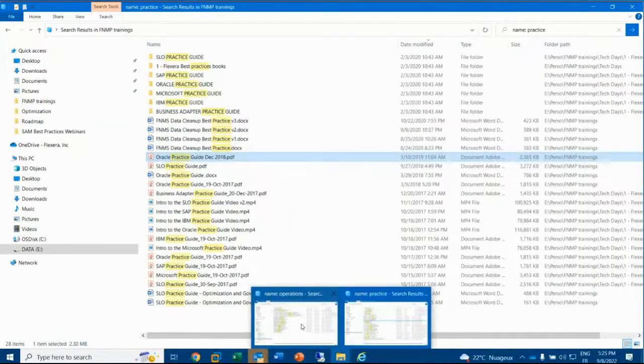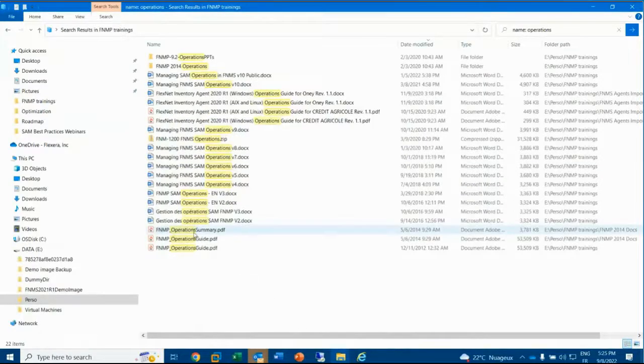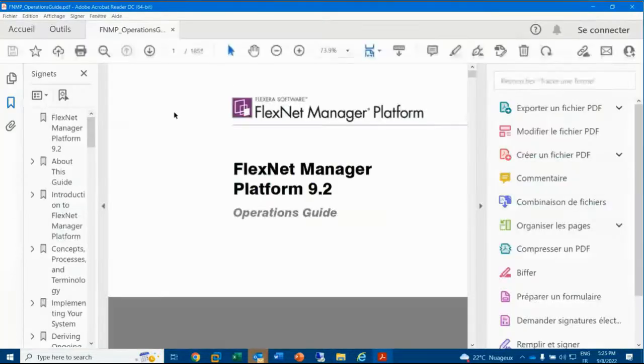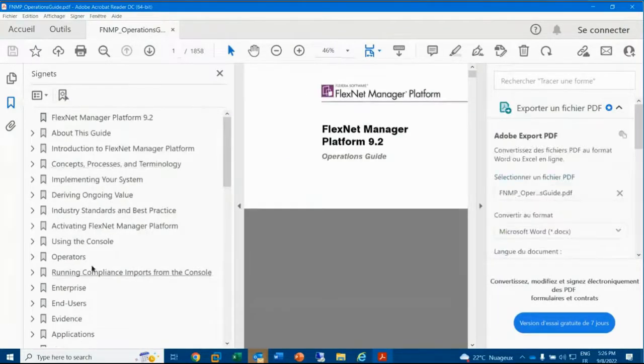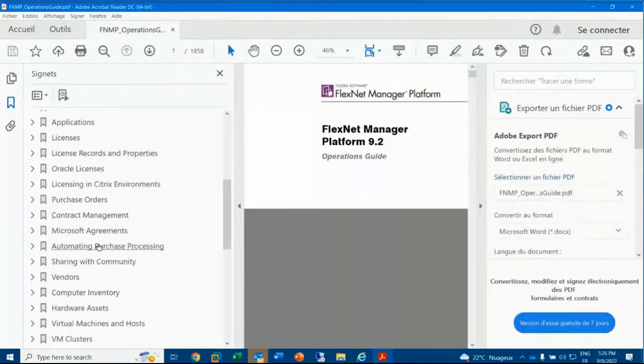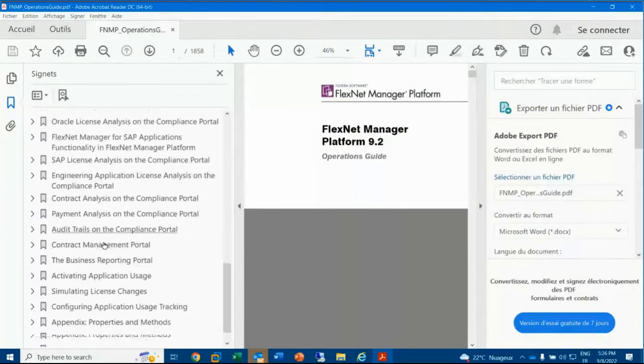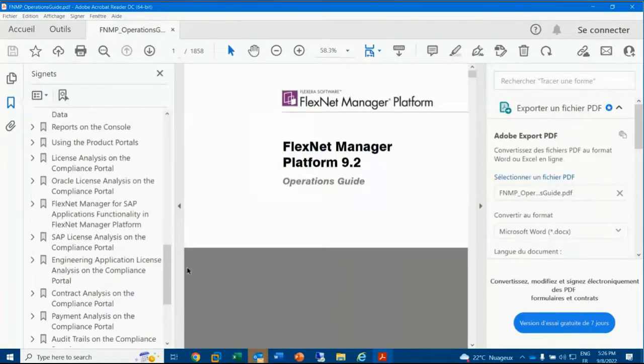These documents were very, very big. If I open this FNMS operation guide, it was a 1,500 page, or 800 page document, going bit and bytes about how to manage everything. It was nice, but honestly, a little bit too detailed, and we decided to move a step up in terms of details.